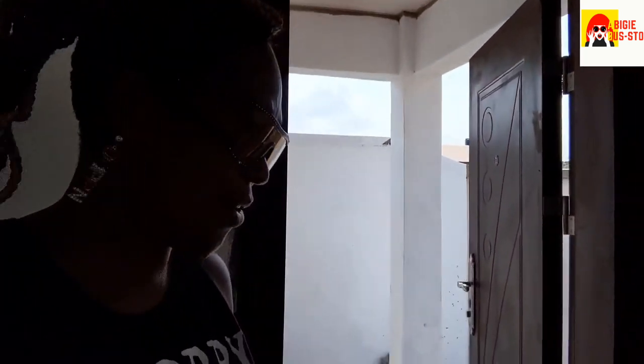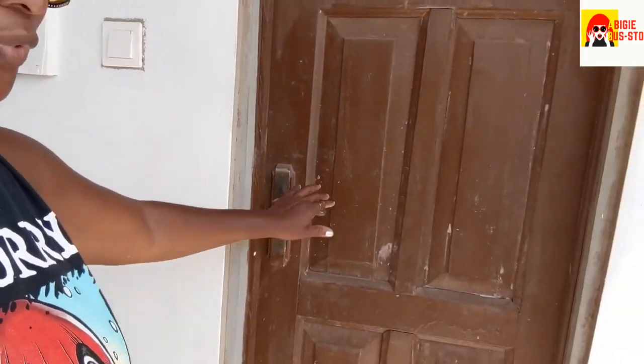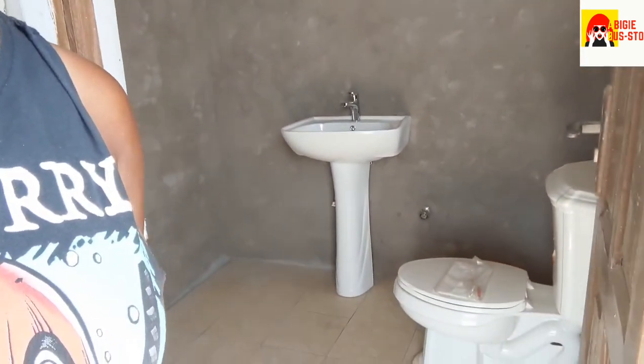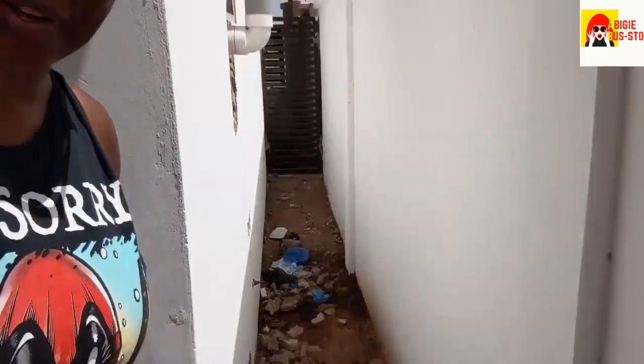If it's dusty, if it's dirty, don't get put off because construction is not pretty. We are not here with makeup. And then if you come through here, this is the bathroom — we've not finished yet. It's very dusty right now but we are chipping at it. If you look at this alleyway it's all debris, but we will clean it up. This place looks cool — we will tile it.